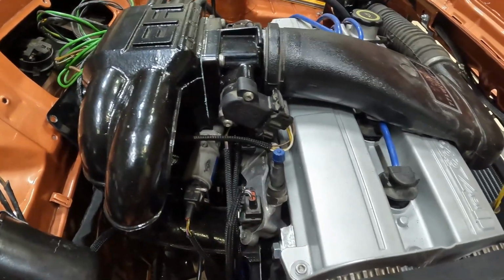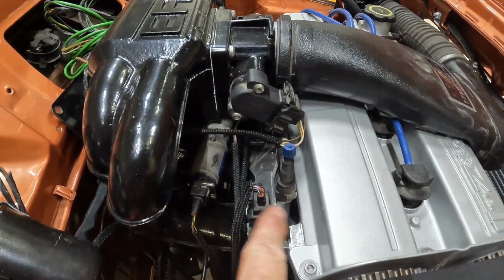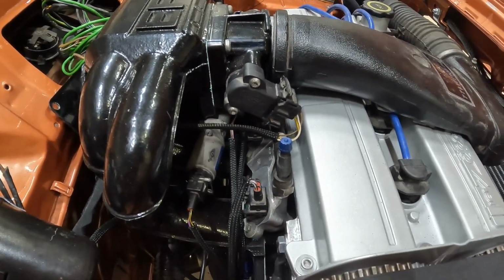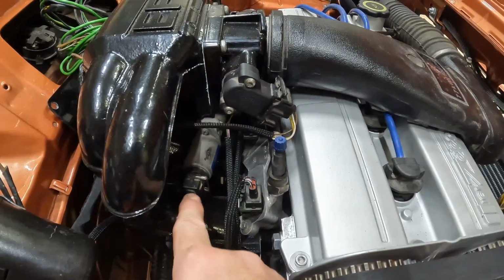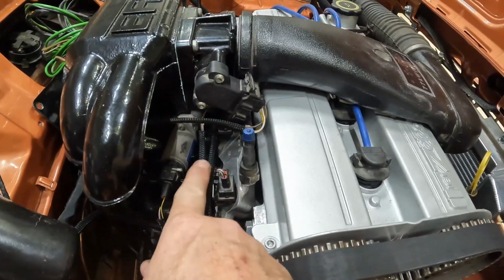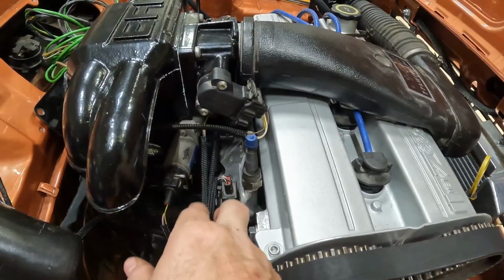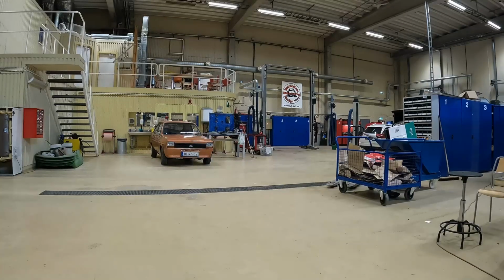That problem has more than likely been there from the beginning. And it's because I didn't mark this up when I took it all apart. So that's a tip for you. Mark things up when you take them off. Put a little bit of masking tape and put idle control valve on here. Injector number one on a little bit of masking tape. So you mark things up so you know what you've taken off and you don't get them mixed up.